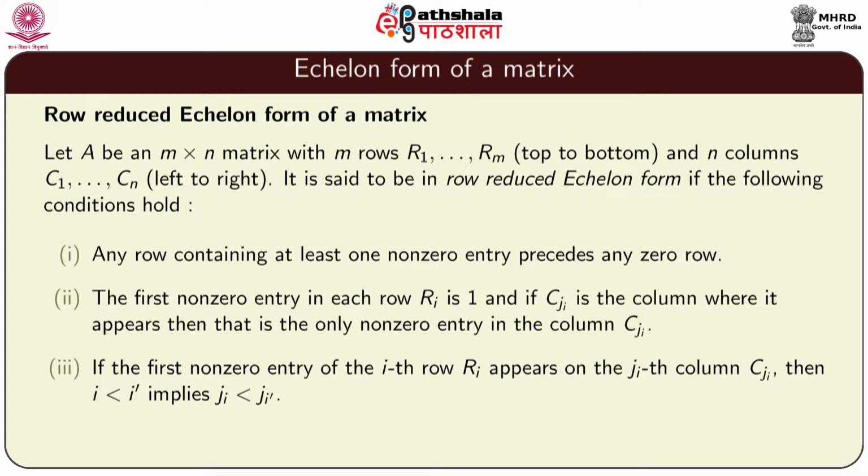If you actually look at the picture, then you will understand it is somewhat like an upper triangular form where the lower half is filled with zeros and the first non-zero entries appearing in the non-zero rows are 1, and those columns where the ones are placed are the only non-zero entries in those columns, and then on the right hand sides of these ones you have possibly non-zero entries. So, this is what is called the row reduced echelon form of a matrix. Let us see some simple examples.